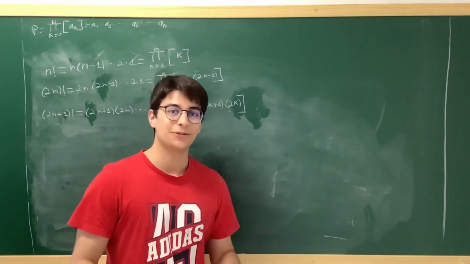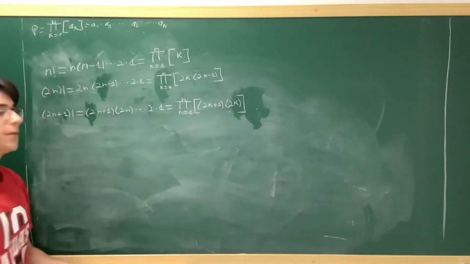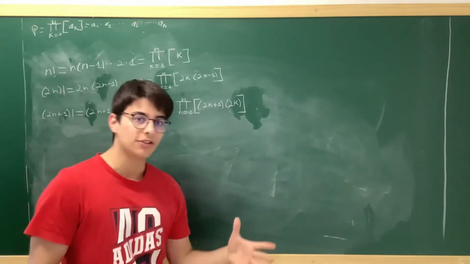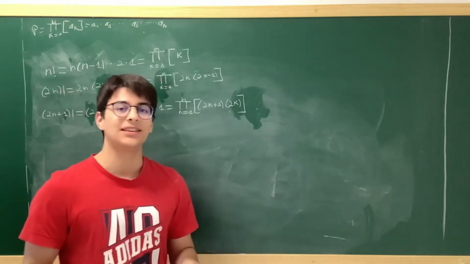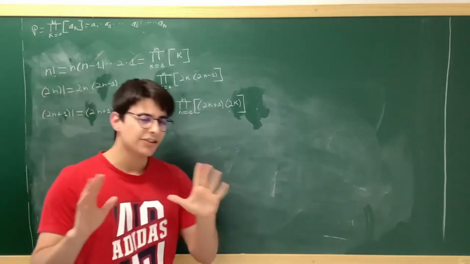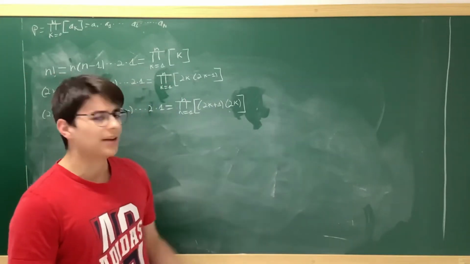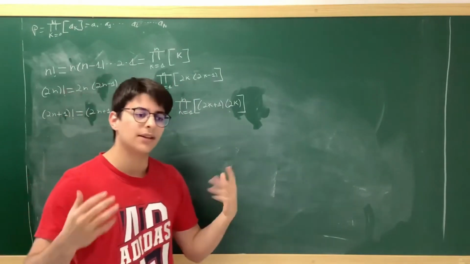Okay, so I think the video is getting too long, so I'm going to stop it right here. And in next videos, we'll talk about the more general form of these factorials in terms of the product notation, and where the gamma function comes in and how it is related to the product. Also, we'll see how to solve some recurrence relations using this notation and where they might come up.